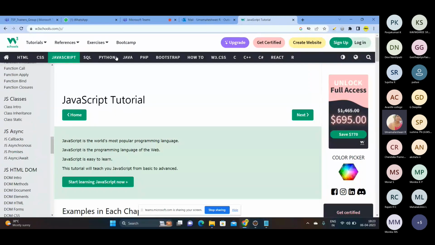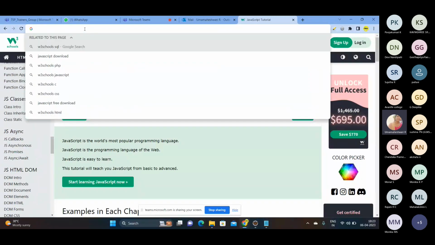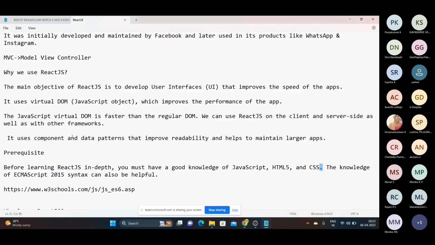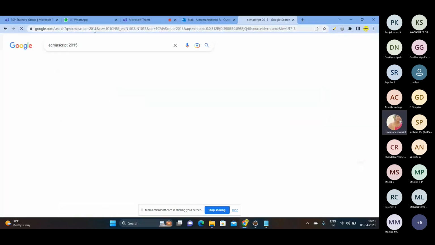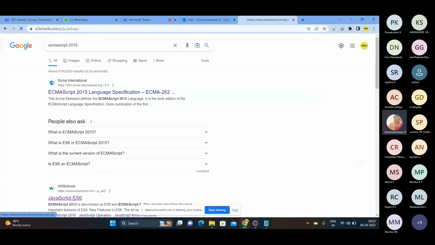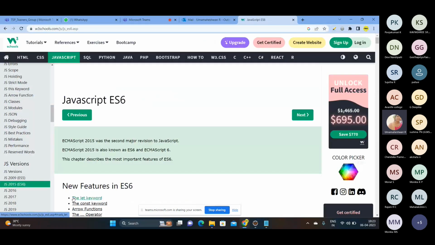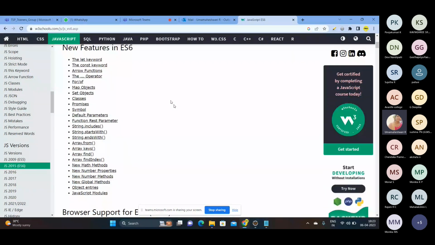But if I type something like ECMAScript 2015, select this and go through it. ECMAScript 2015 is ES6. You can see what new features they have added, right?